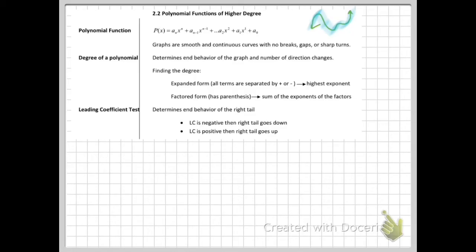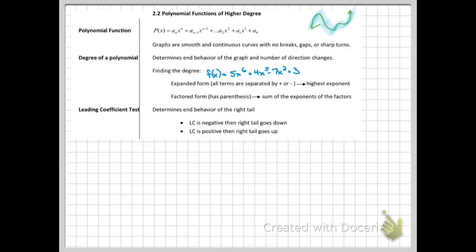So an example of an expanded form polynomial is f of x equals 5x to the 6th plus 4x to the 5th minus 7x squared plus 3. Notice when we talk about polynomials, we want the biggest exponent in front and we want the exponents to count down from there. You don't need to see every exponent, right? There's no x to the fourth in my polynomial example, but we do want to count from biggest to smallest, so that's standard form.